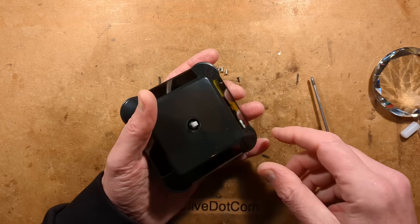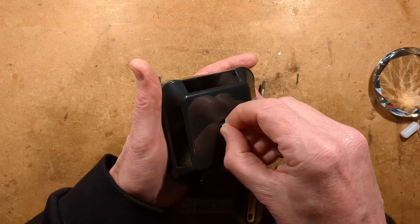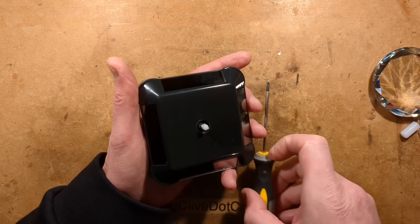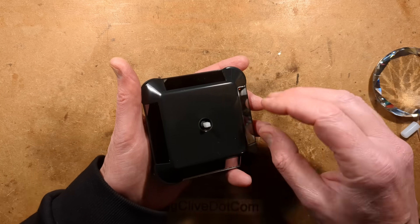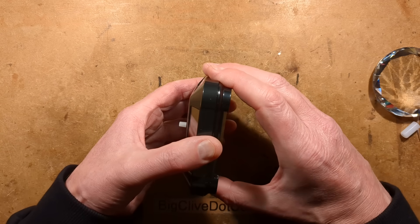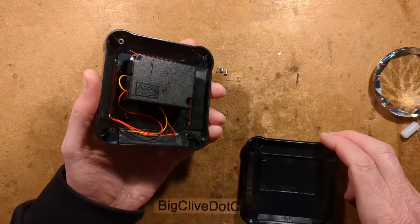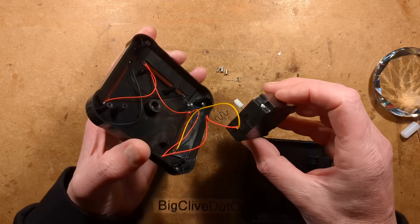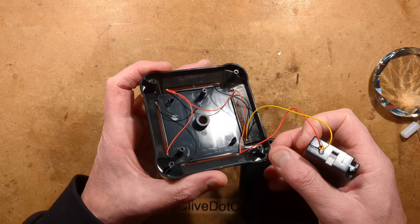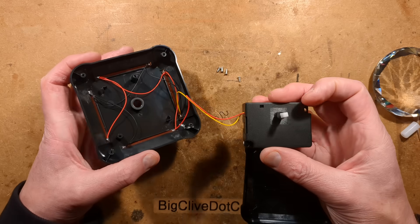Other things worth mentioning: it's not directional. It can rotate clockwise or anti-clockwise, and you can just stop it and turn the turntable if you wish to change the direction. When we open it up, we find something that resembles a clock mechanism inside, and all those solar panels are just connected in parallel to this mechanism.